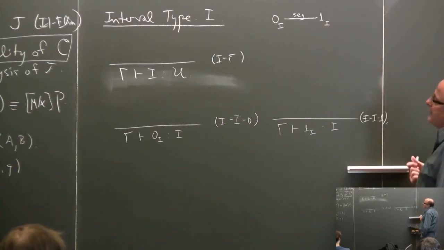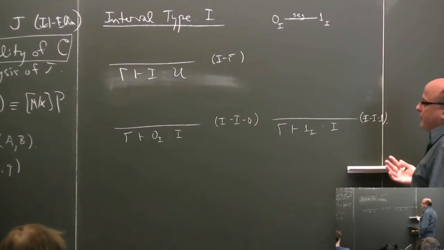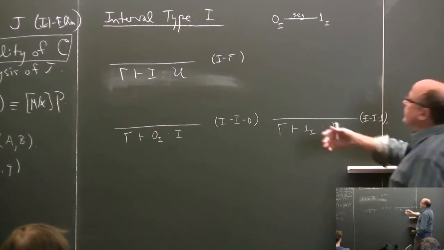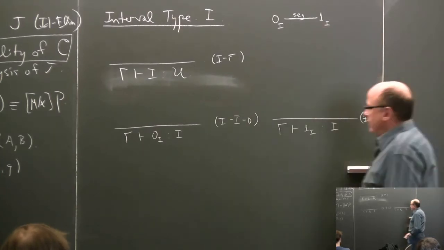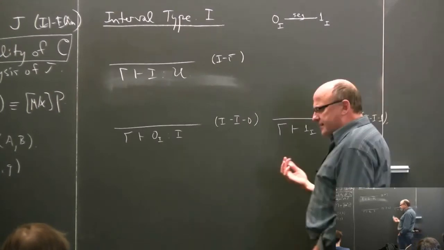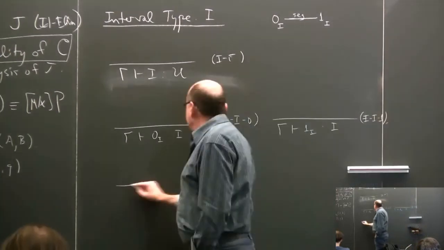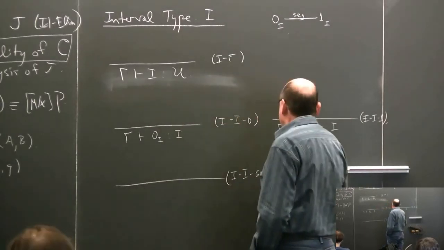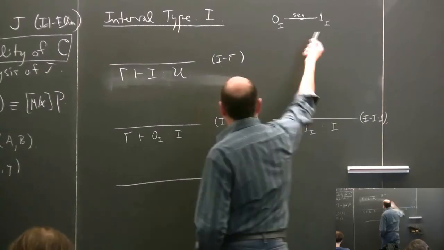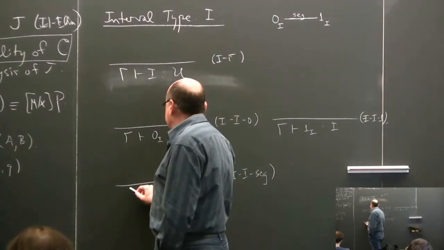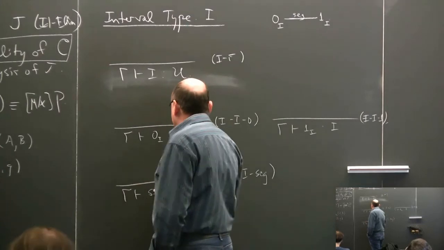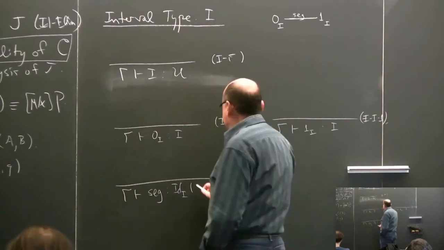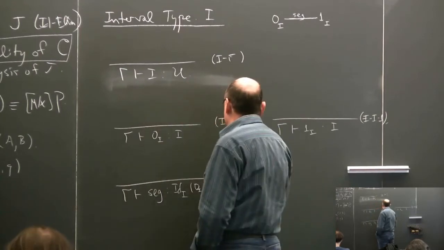If you like, you could think of it as modding out by that with respect to some underlying idea of equality, but anyway, there doesn't seem to be any point to doing that. We can just take that as our notion of equality. So what's going to happen here, and it seems a little bizarre when you think of it from the point of view of equality, is we're going to also postulate another introduction rule, which introduces the segment. Where else is that going to come from? And what does it mean to introduce the segment? Well, the only thing it could mean under the current setup is that I'm just putting in a particular path. So this formulates between 0 and 1.